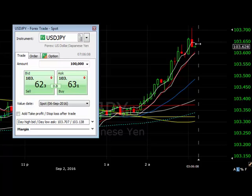But what I'm effectively doing is just waiting for that little blip back up, just to get a better side. So often you get the little blip back up to the upper band before it rolls. So that's what I'm waiting for here. But I'm going to press pause for a second. Okay, that was literally a second. So we're getting a little blip here. So let's see. There we go.